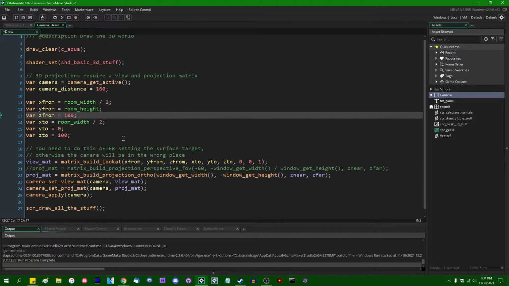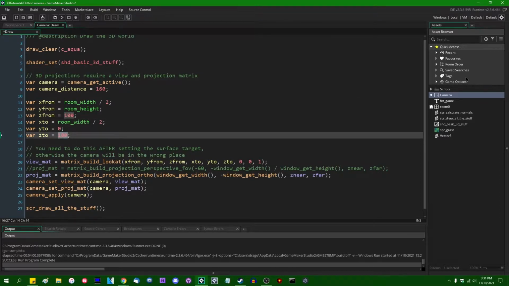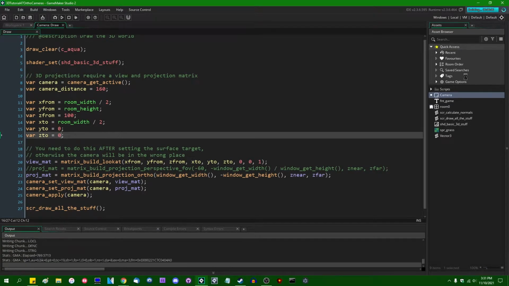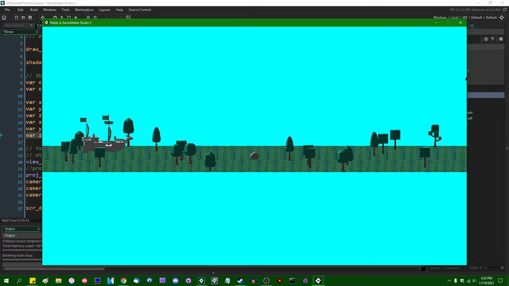First, if we want to actually be able to see the floor, which I think will go a long way when it comes to helping us figure out our position in space, it might help if we were to look down at it slightly, and if we were to not look at it at a head-on angle. So if I were to set z from to 100 and z2 to, for example, 0, we'll be looking down on the scene slightly, and we will be able to see not only the floor, but also the tops of some surfaces. And this might help us actually see the scene a little bit better.